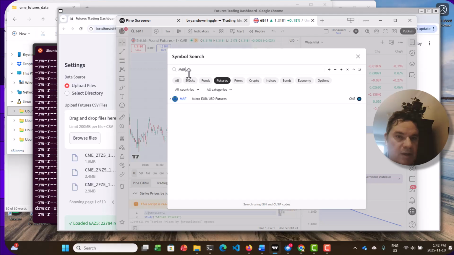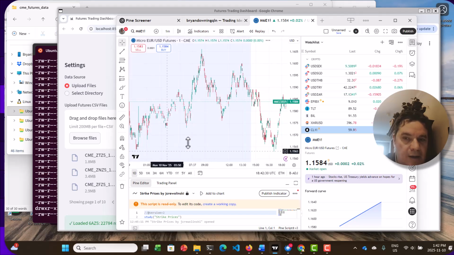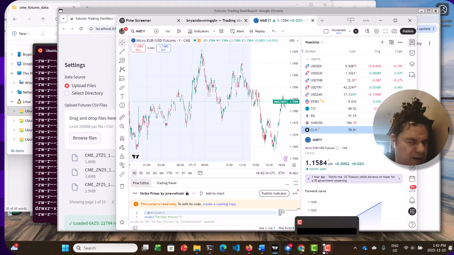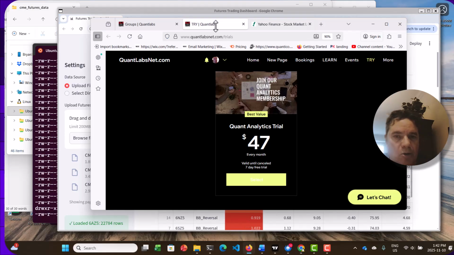Sorry. So that's a mini micro euro as well. If I go into the day, see, it's very volatile. I don't know if I trade that, but it's a very good guide. That's all I'm trying to point out here. Anyways, that's what's been going on. So what's going on right now?